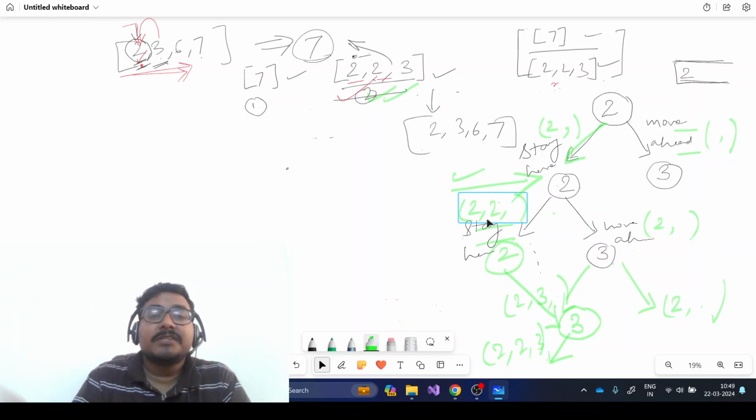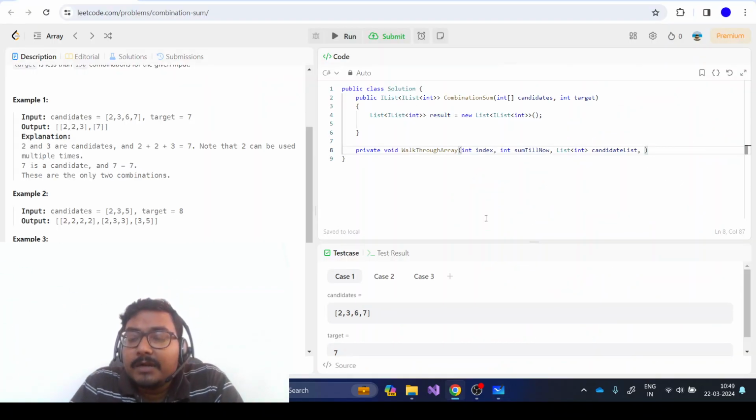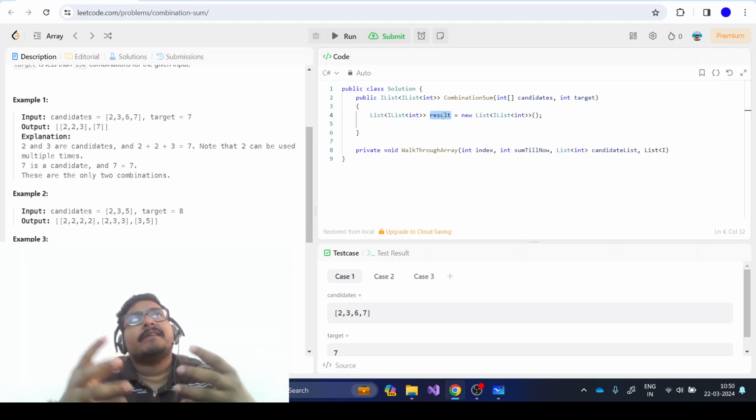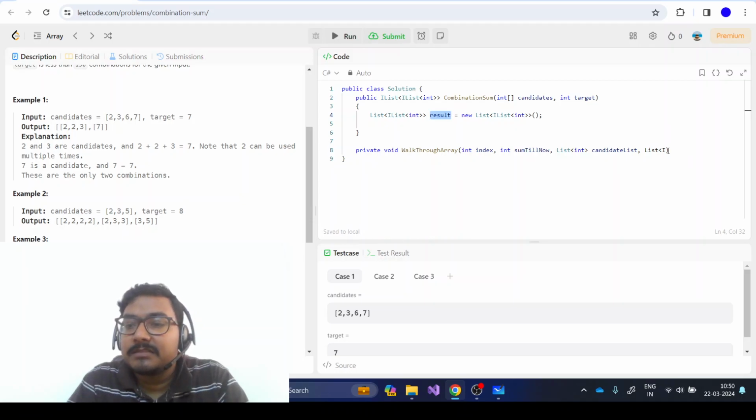If it does not, we are just going to ignore it. And the final thing would be we will keep on passing our result, whenever we keep on checking if the current candidate sum is equal to target. If it is, we'll keep on adding it in this list of lists, the result.